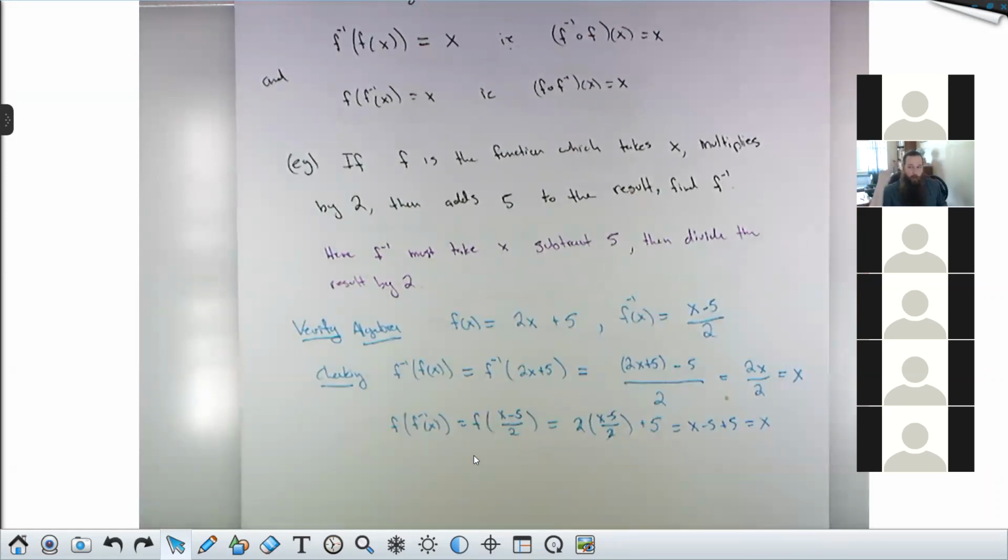So you can come up with your inverse function verbally. If you have a verbal description of the original, you can get a verbal description of the inverse by undoing each operation in the reverse order, just like the socks and shoes. Socks go on, shoes go on, shoes come off, socks come off, in that order. But most of the time, this is an algebra class, we want to do things algebraically. In order to know you're in a situation where you're allowed to do things like this, we need to talk about a theorem. We need to talk about what it means to be one-to-one and when we can guarantee the existence of an inverse.